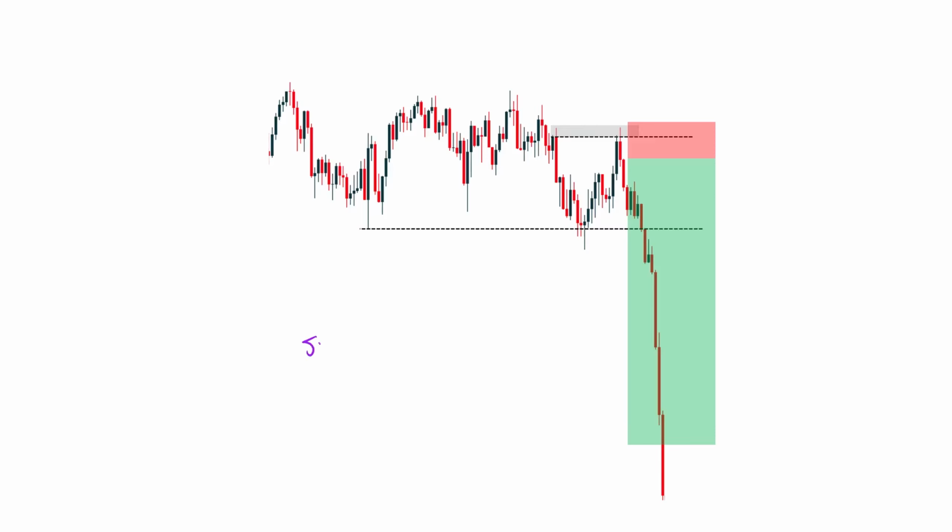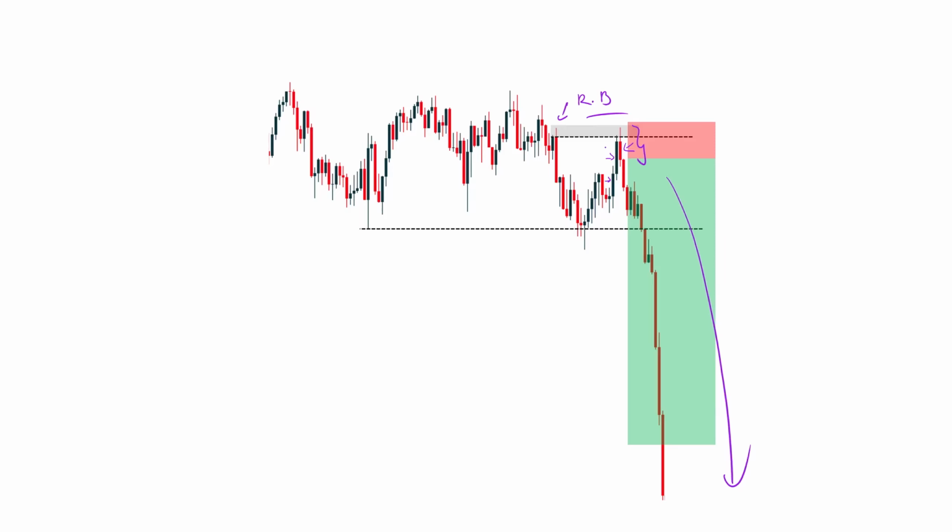Let's say this is the 5 minutes time frame. You can also use this method to enter the market in the lower time frame without using so many complicated things. We have this low and then we have this low. It goes to show that the market is bearish. And then also we can see the rejection block here, and price went to the rejection block very aggressively, and then we can see a rejection candlestick here.